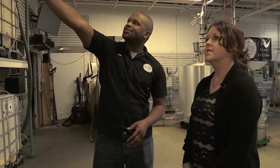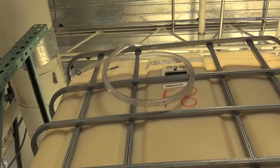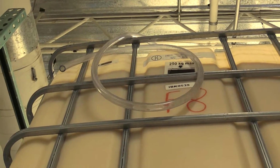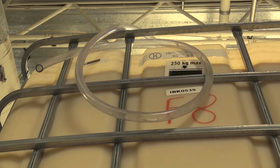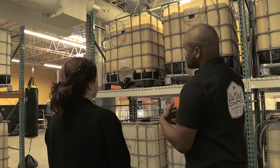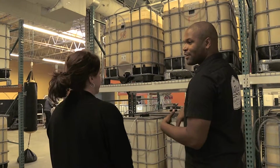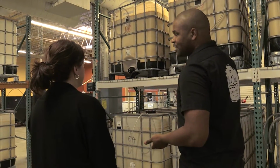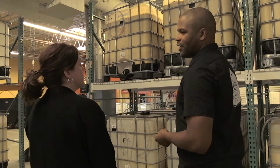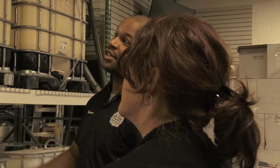If you look at these two right here, there's a little bit of bubbling going on. And that bubbling is happening because as the yeast in there are eating up the sugars, they're creating CO2. As they create CO2, that CO2 is going to mix with the water and create carbonic acid, which is going to lower the pH and keep all the other baddies out of there. But they're also going to create alcohol, ethyl alcohol, which is the thing we really want. So this process is going to go on for quite some time.